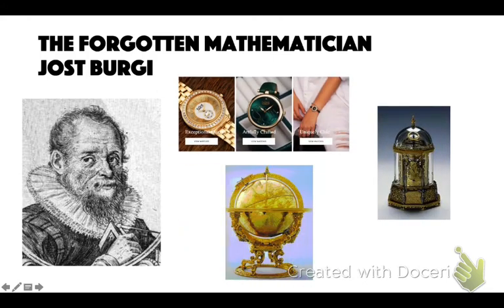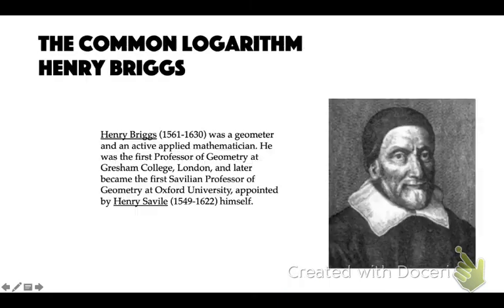And a fun fact about him: you can buy these Bürgi watches now, and they look pretty fancy. I would buy one, maybe. These are some of the other things he has made. He's kind of an interesting dude, but he is not given as much credit. And that's one thing about history. I know I'm a math teacher, but you always have to look a little bit deeper than what is in the textbooks or what is taught to you, because there's always some forgotten person in history. There's always some story that we do not know, and it's really important to try and get every side of the story. Anyways, that's my spiel on history.